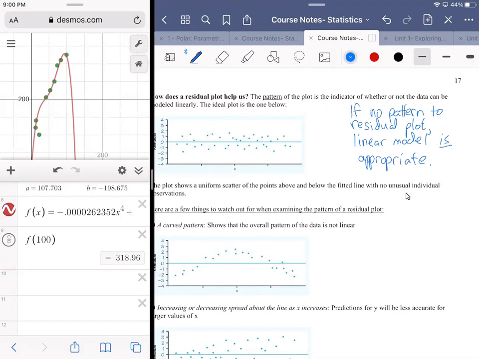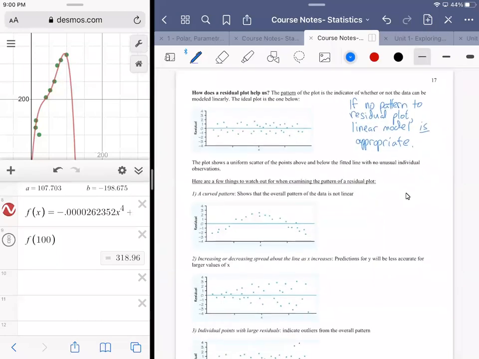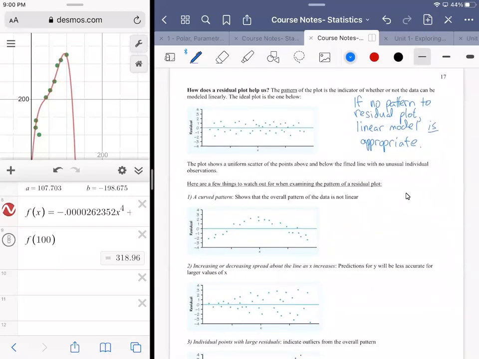Right. So you can see below that I break it down into different possibilities. We got the parabolic, you know, curved pattern. We got what we call a telescopic pattern, where it starts off tightly grouped and then it starts funneling outward from there. So it doesn't seem like in number 2 down here that it's a pattern, but that's actually called a telescopic pattern.